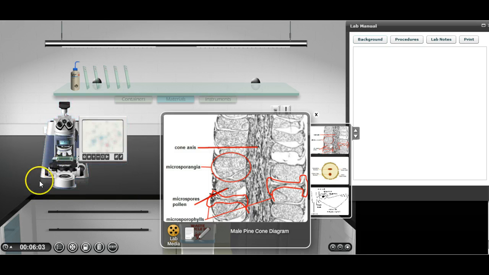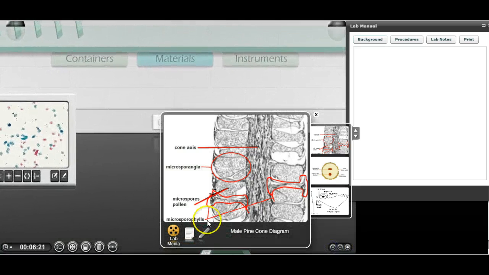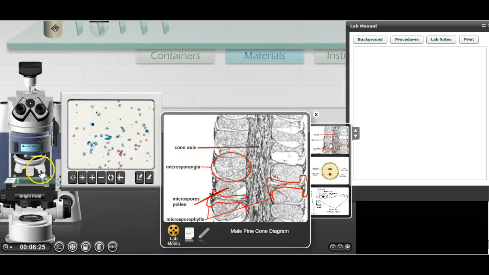Put that on the scope. Go to coarse focus adjustment, roll that down, bring it into focus. Now then, on your sheet, it tells you that we need to run this up to about 4x or 8x. Okay, so let's go in closer, closer, closer, and slide it over so that we can see this.